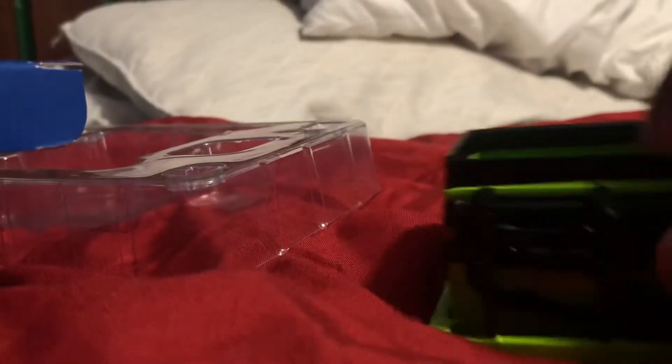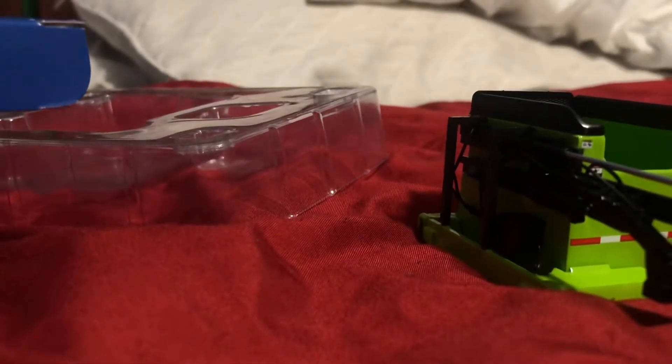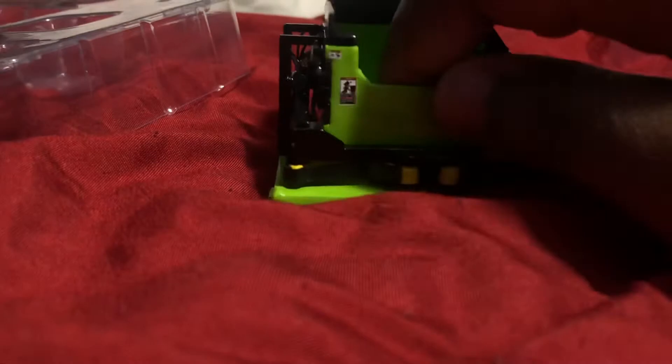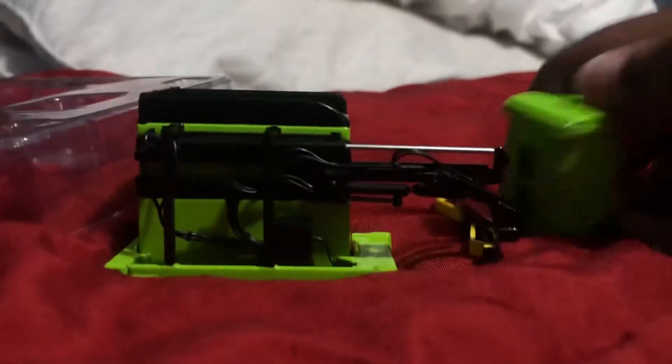It doesn't have the slamming eagle thing in front, which I really didn't want on the front. The back grips really well — it's not like my side loader that grips both sides for some reason. I do like how the arm moves; it extends out this far. I never thought it actually extended out this far before.